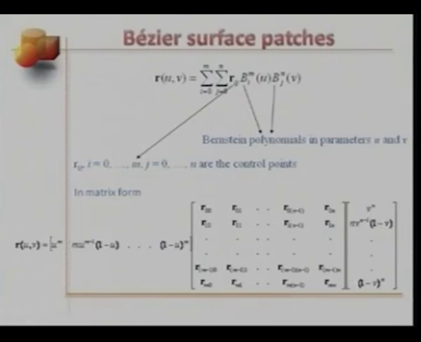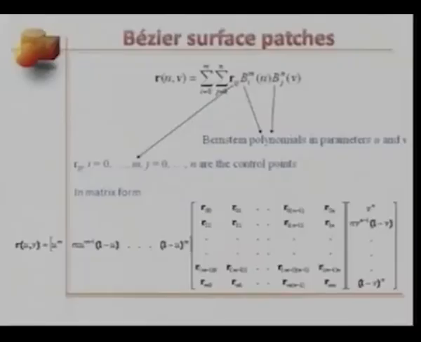Now, could you guess what the properties of the Bezier surface patch would be like? While discussing Bezier segments, we had extensively studied the properties of both Bernstein polynomials as well as Bezier curves. If you think about it, all those properties will be inherited by the Bezier surface patch models.